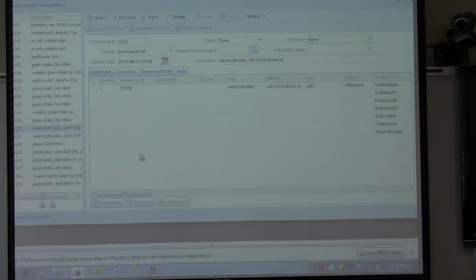Once people start using an interface, they'll run the interface and pick up their data. Once OpenELIS picks the results up from the instrument, they would come in here, and all the results would be there already. All they would need to do is review it and say transfer. You wouldn't even have to go in update mode. Just query it up. The system had already loaded them all from the instrument. Say, yeah, everything looks good, transfer it and go. Awesome.